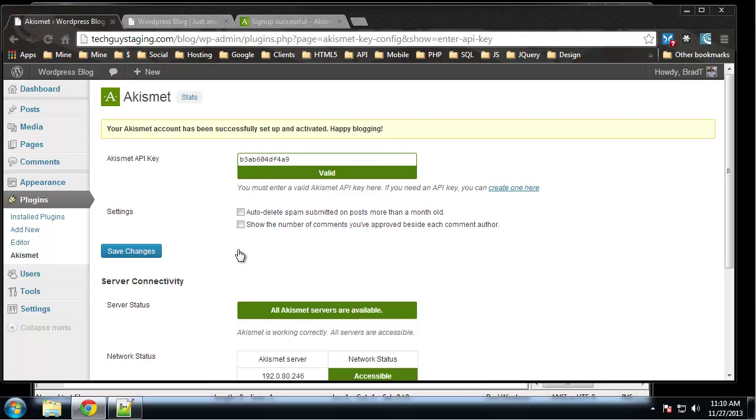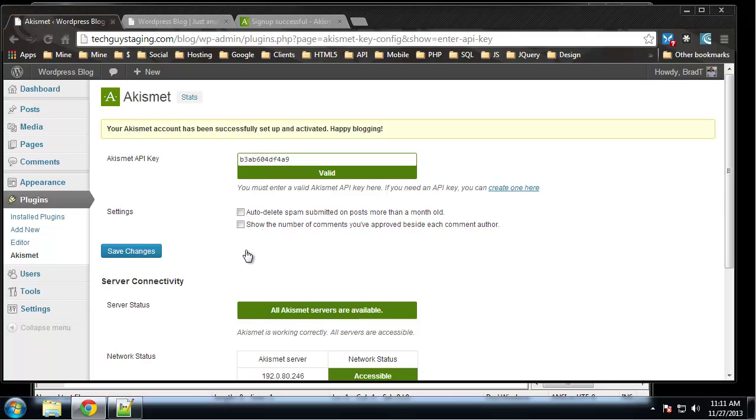So what Akismet actually does is each time a new comment or a trackback is added to your site, it's submitted to Akismet's servers or service, which runs hundreds of tests on it, and it'll return a thumbs up or a thumbs down. So basically, as a result, you don't have to waste your time sorting through spam comments. And if you have ever had a WordPress site with nothing like this in place, then you know exactly what I'm talking about, because there's just tons of it that can come in.